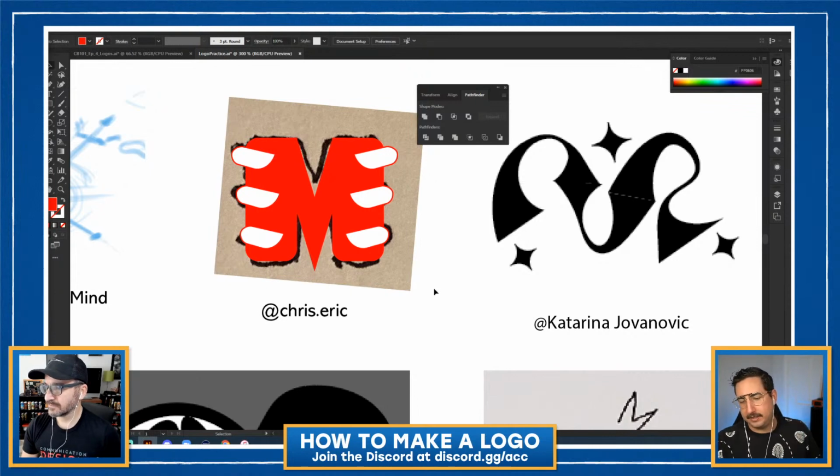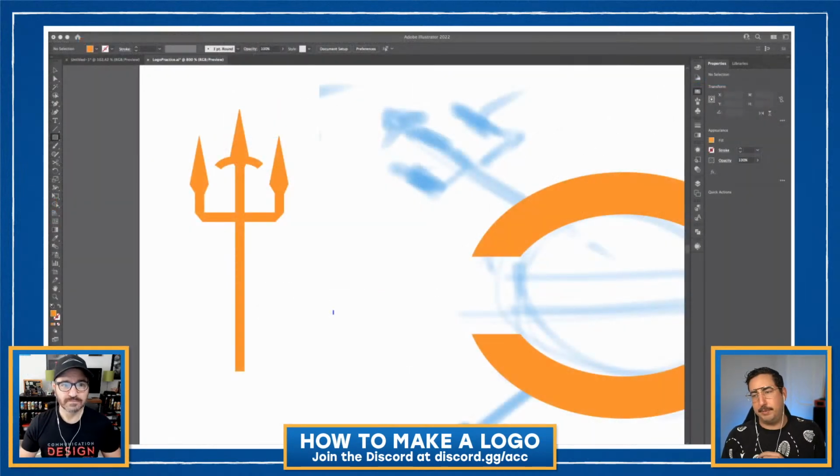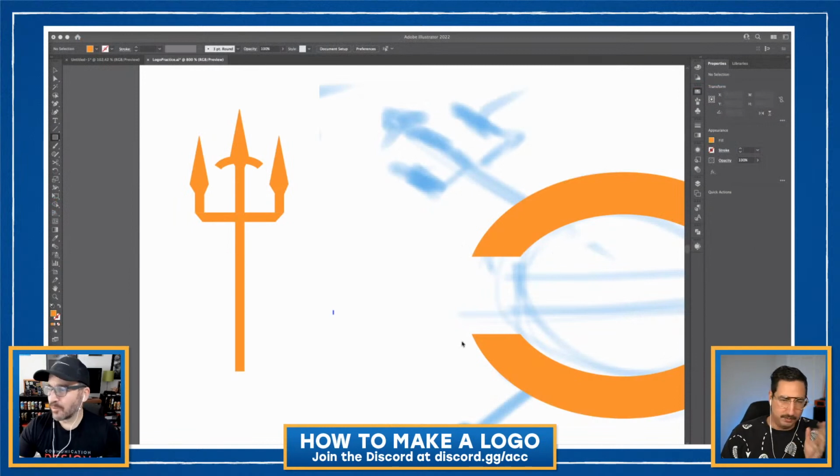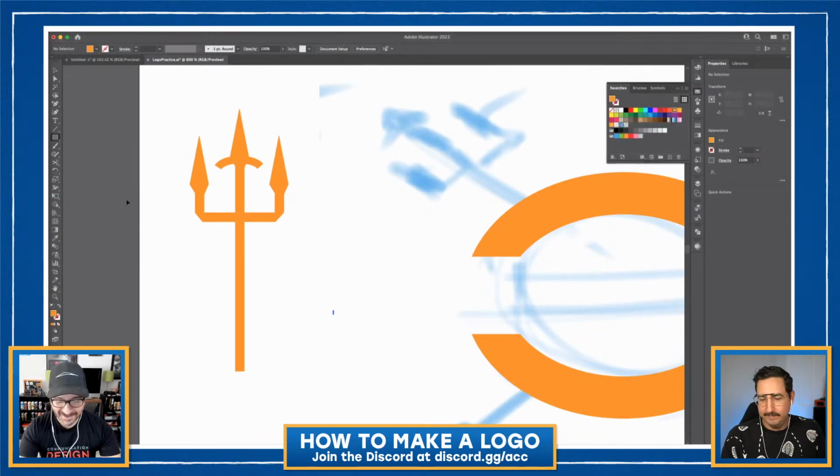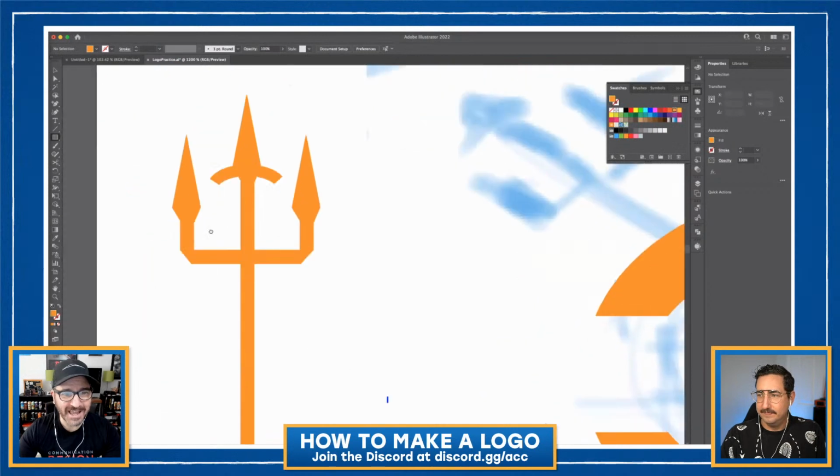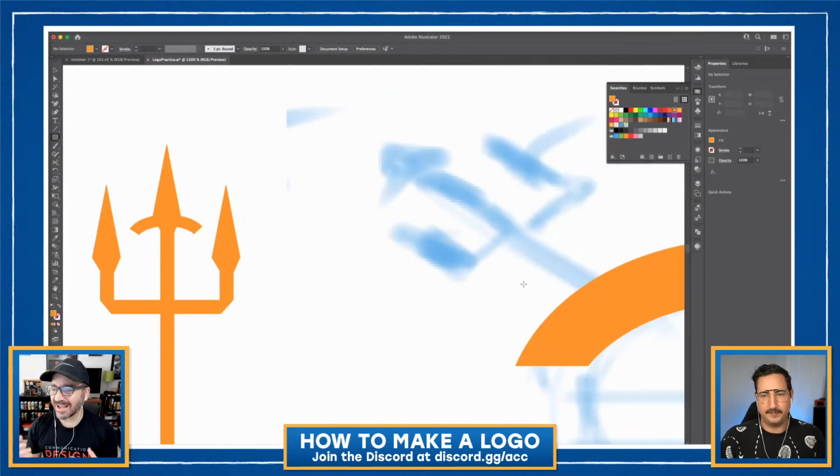All right, Nick, let's hop over and look at the trident that you built. Can you break down how you made this trident? Let's have some fun here. This was a blast. I was glad the picture was here because I didn't want to look to a resource at that moment. I wanted to kind of think about how this would actually look.